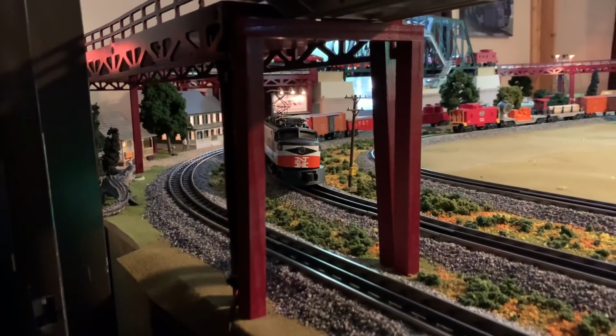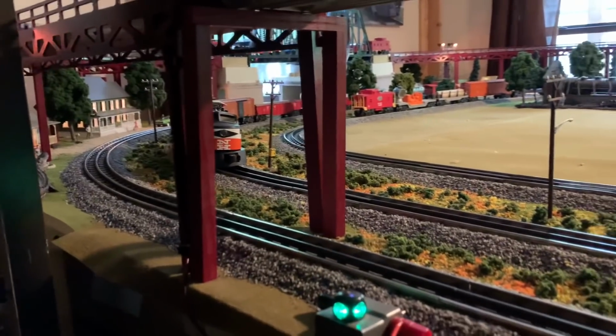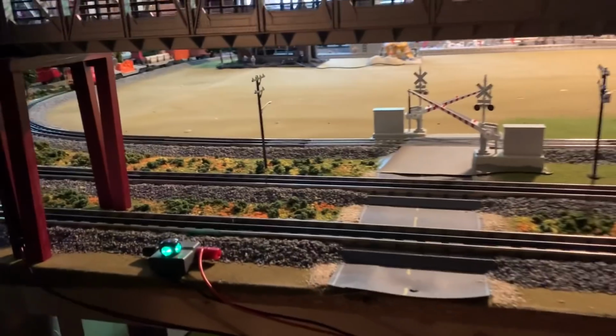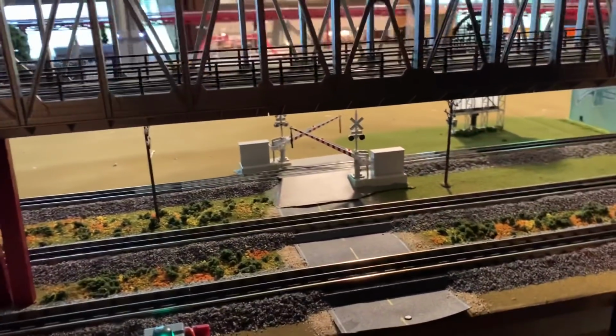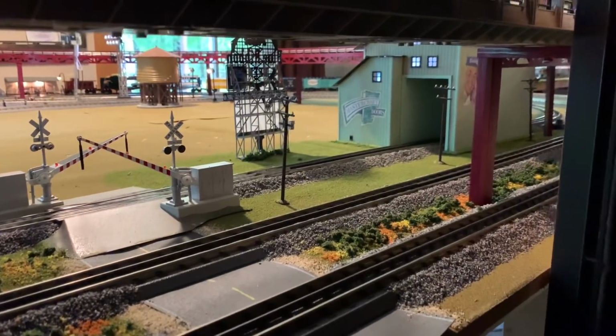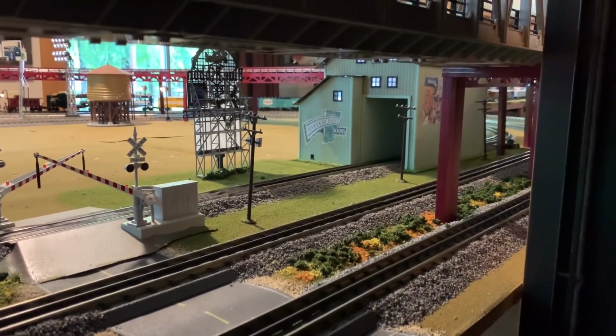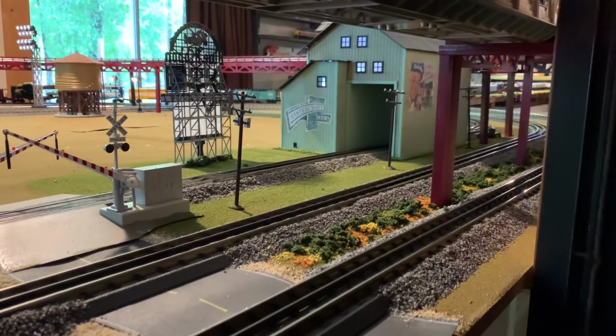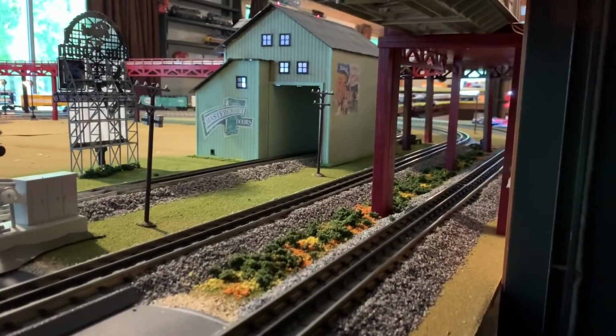Moving on from the houses, we just got some more brush, some ballasting. We do got our crossing gate here installed under the bridge. And then this will lead into a little bit more industrial area. You can see we got the one building there, we got a sign. This is still a work in progress.